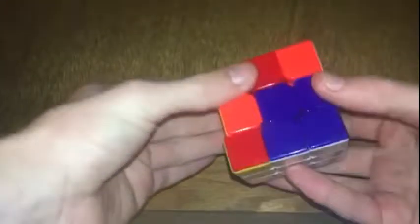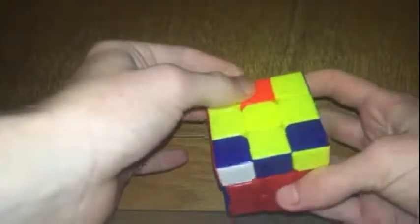Alright, then the last case. Alright, I think this is the last case anyways. There might be more. Alright, so when the two colors are opposite, white is in front of you, and the other color is in back, so basically like the white is lined up like this. You want to change this edge piece to here, so we're changing it to the next one because these two are bad. Remember, you can't put them there, so the right.